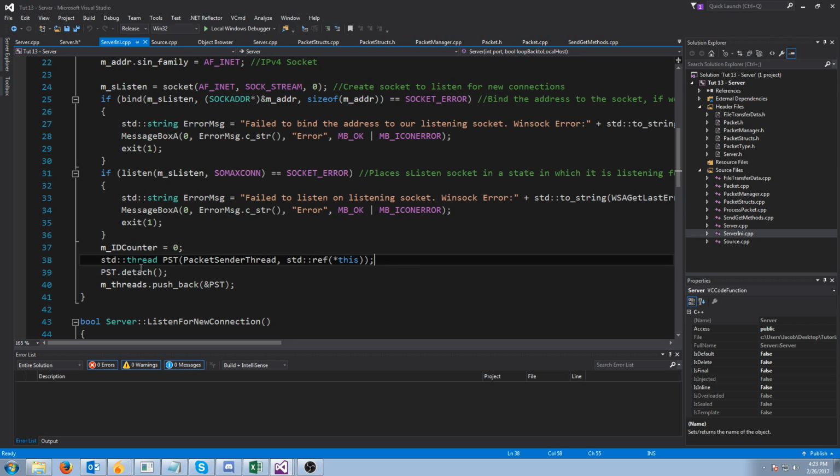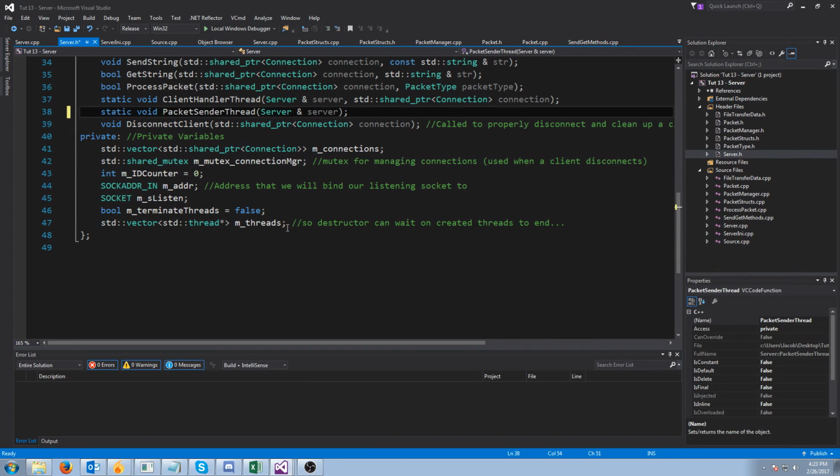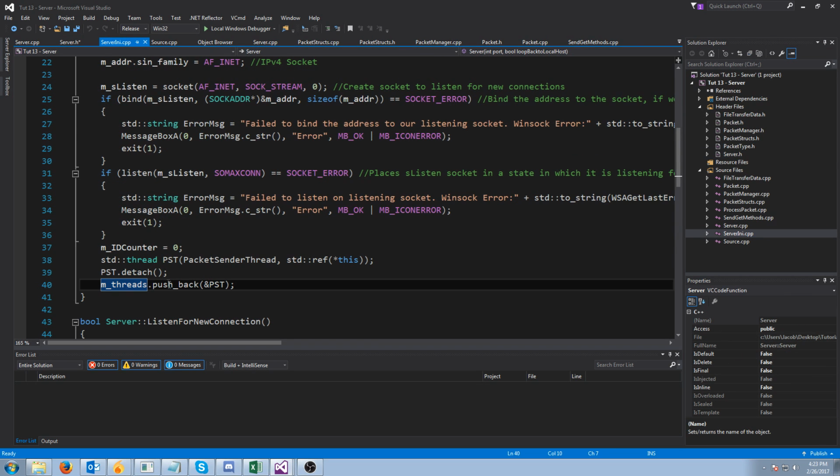After we do that, we're going to detach this thread. Then our vector of threads, which is in our server class right here, we're going to push back this thread onto that vector. The reason we're calling detach is because if we don't, as soon as we leave this function, as soon as we get to right here, our program will crash. So we need to detach the thread.